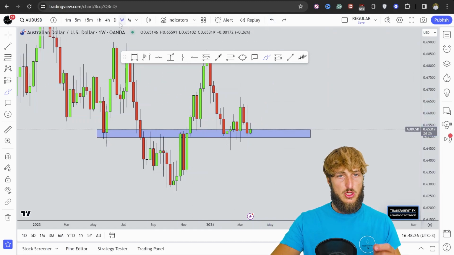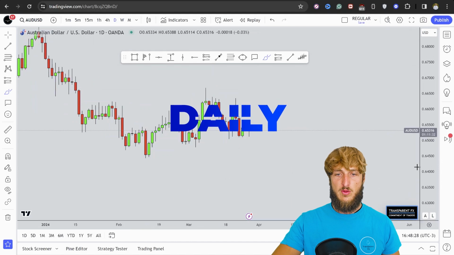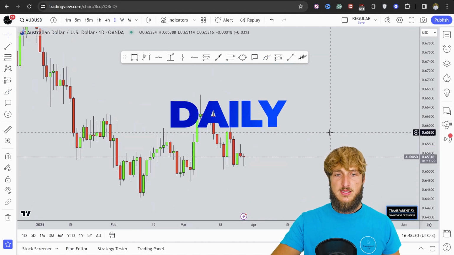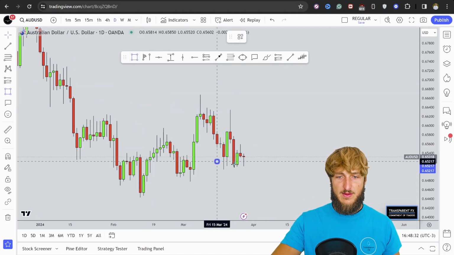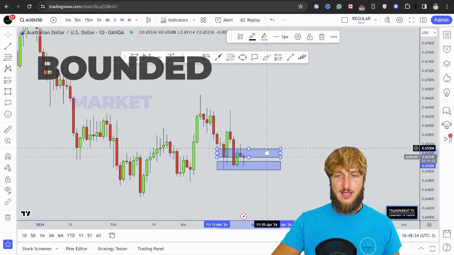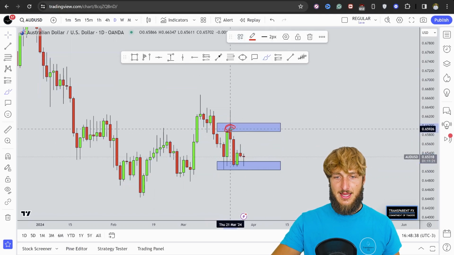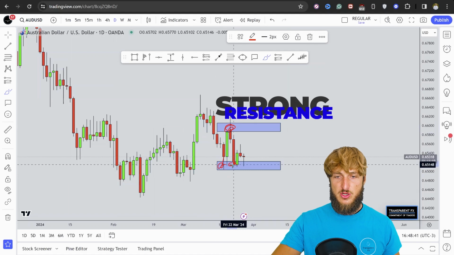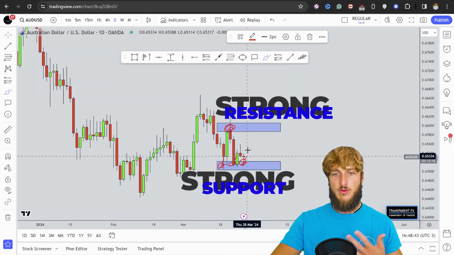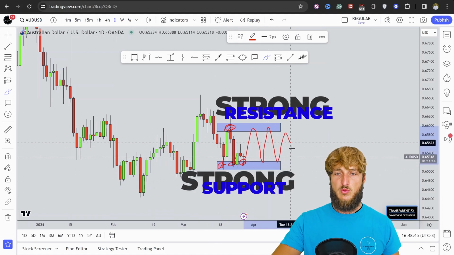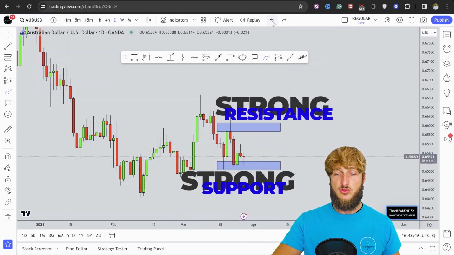Dropping down on the daily time frame, what do we see? Well, from a daily standpoint, the situation is quite clear. We have at the moment a market which is stuck in a range. We have the top of the range here, currently acting as resistance, and the bottom of the range here, currently acting as support. Now, until the market will remain in between these two levels, we could simply expect more horizontal price action to be created.